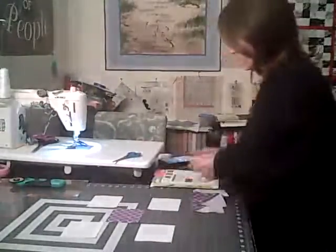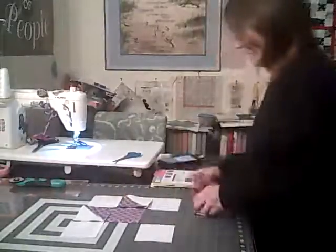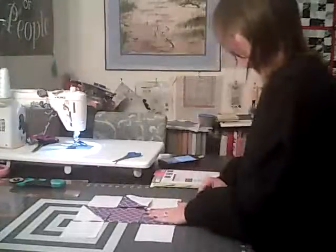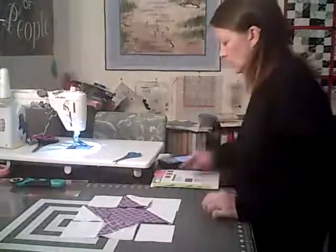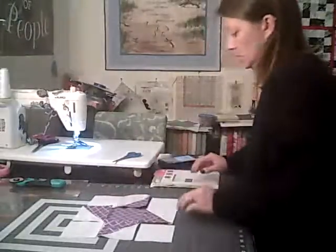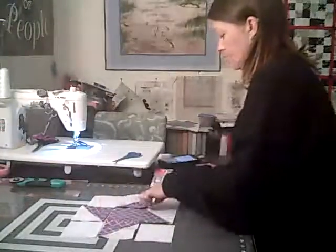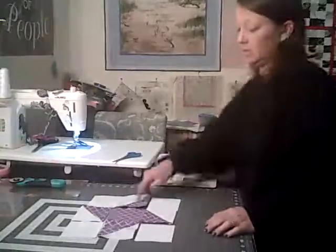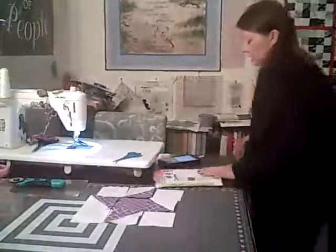Now let's make sure, because this is looking weird to me. That goes in like that. That goes in like that. See, I make these differently, so that's probably why it looks funny. That goes like that. No, that still looks dumb. Not like that. Up. Over. Down. And up. Down. That one comes out this way. That one goes out this way. And that one goes out that way. Okay, that's how it goes. I knew it was looking wrong. It was this one. So now I'm just going to hook it together like a 9-patch, because that's what it is. It is a 9-patch.